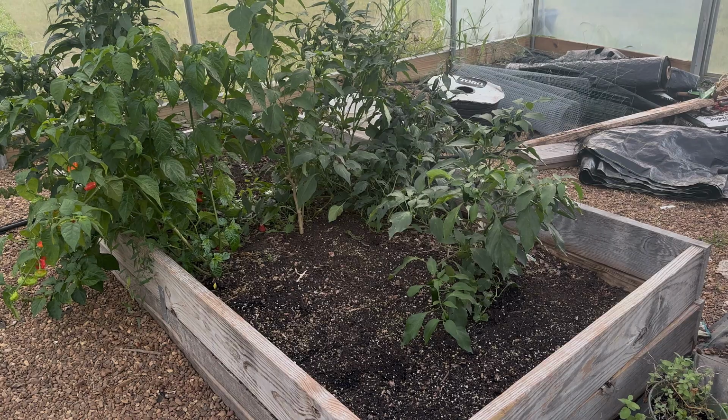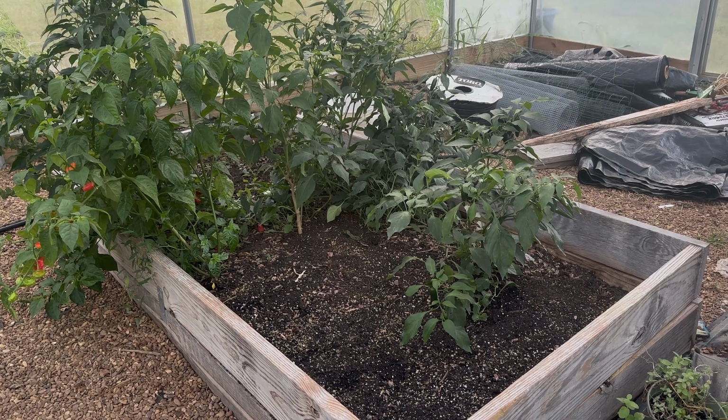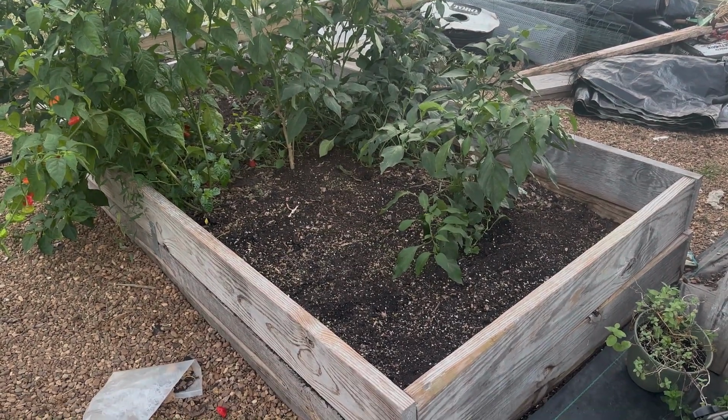You can see this first part of the bed that's empty. That was the ahi mango plant. I had two of them there that were just so big and so just all over the place. I took those out because I didn't need any more of those peppers. And since I've taken it out, the other peppers have done well because they have more space. And I've amended that part there. I was debating on putting some carrot seeds there or some scallions. I haven't done it yet, but you can tell that it's kind of amended.